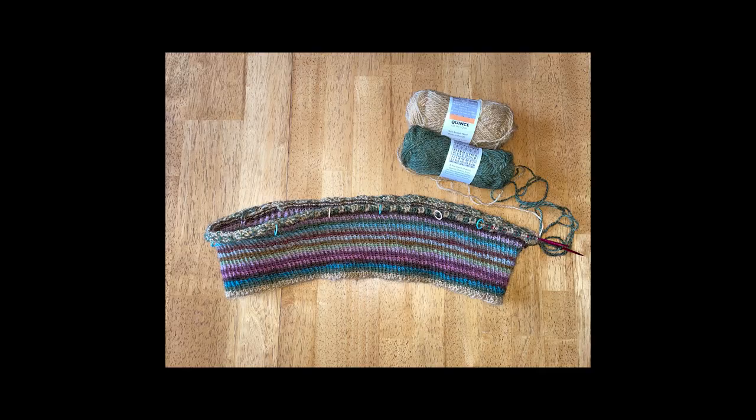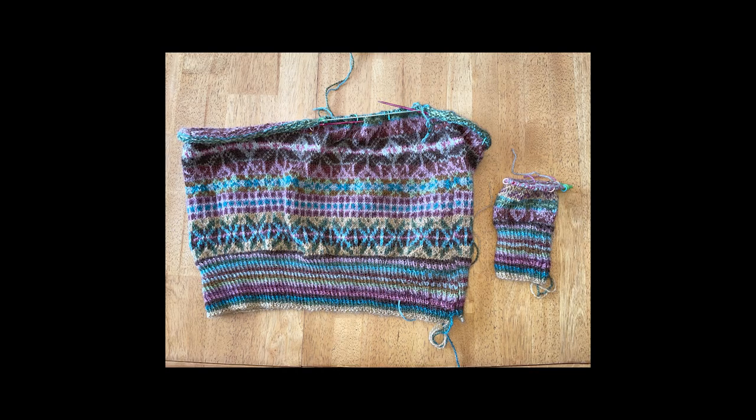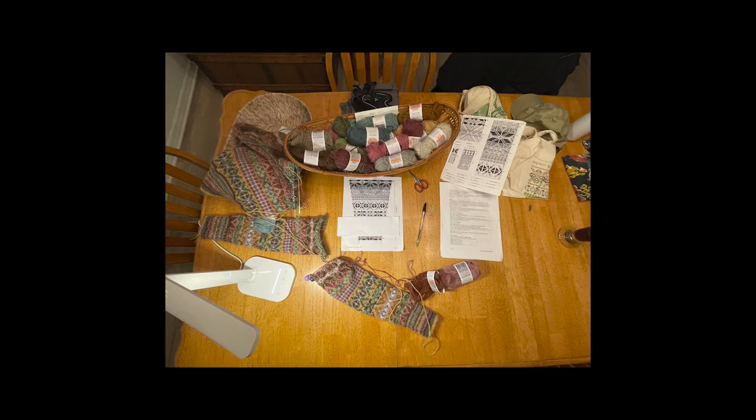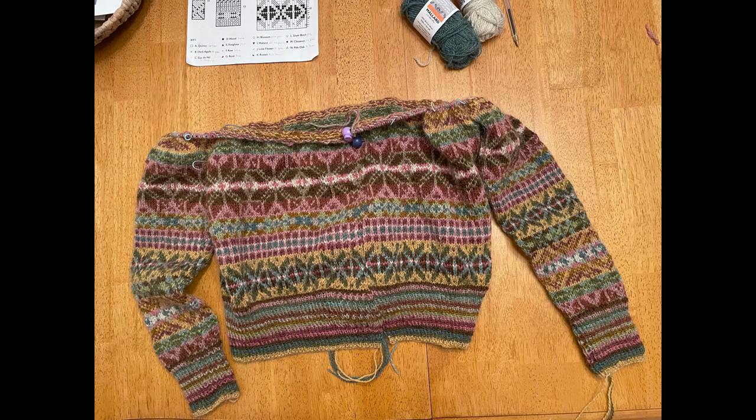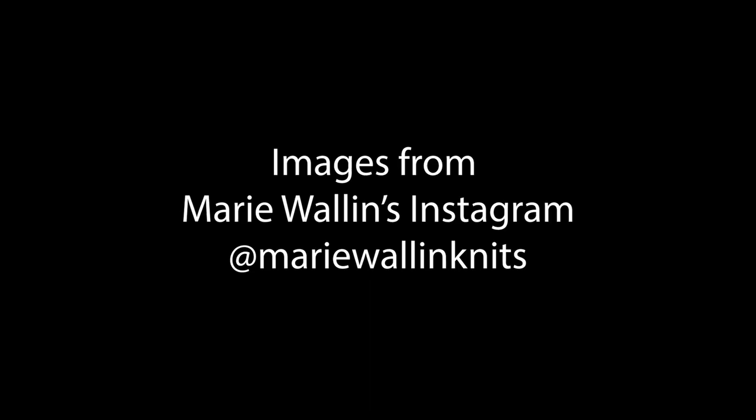So here's a few more shots of the progress along the way. One more cool thing. The yarn smelled a little bit like sheep, and I loved it. It just made me think of Britain and the beautiful countryside there and the sheep that gave me this wool that I am working with to make this beautiful garment. So it was pretty cool.